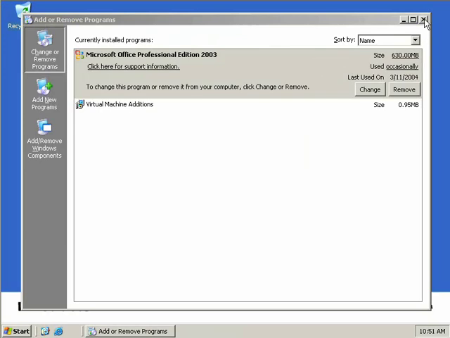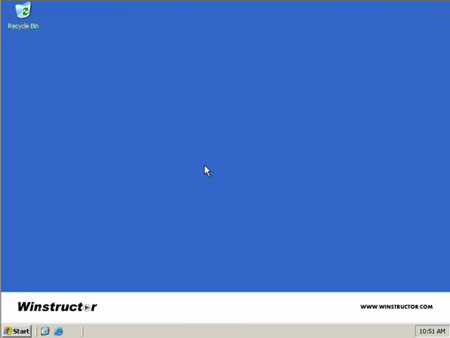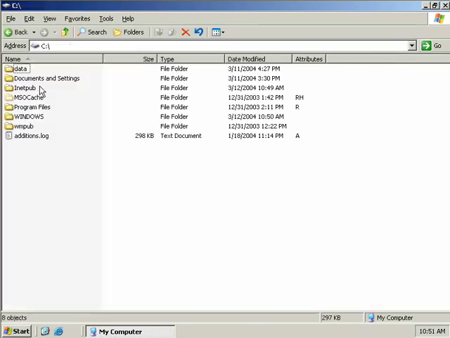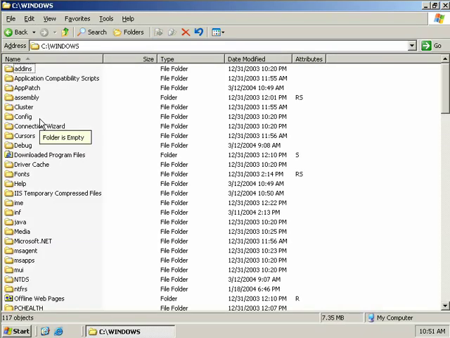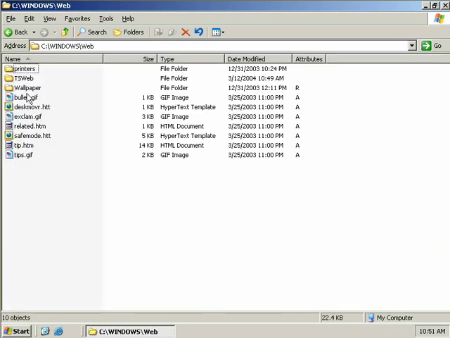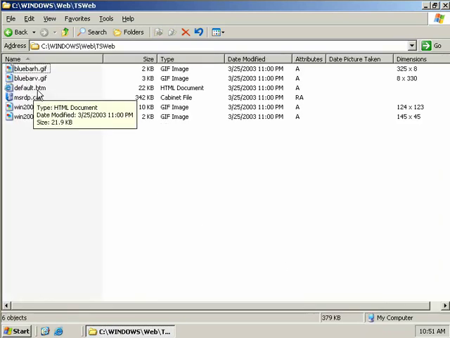Now, performing these steps using Add Remove Programs installed the Remote Desktop ActiveX control, which is needed to embed a working copy of the remote desktop into a web page, and it also installed a sample web page in our system root /web/tsweb directory. So if we go over to our Windows directory, and we'll scroll down, and we see a web directory. Now in here we also see a tsweb directory, and we have a default page here. Now it also went and shared this default page on our server for IIS.